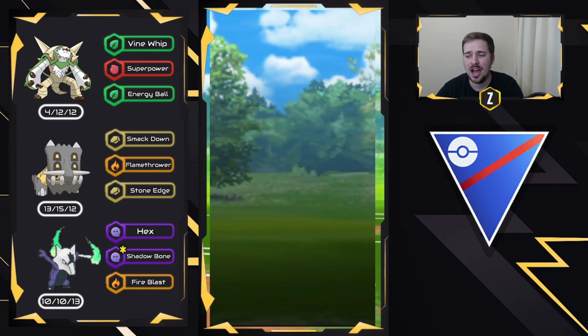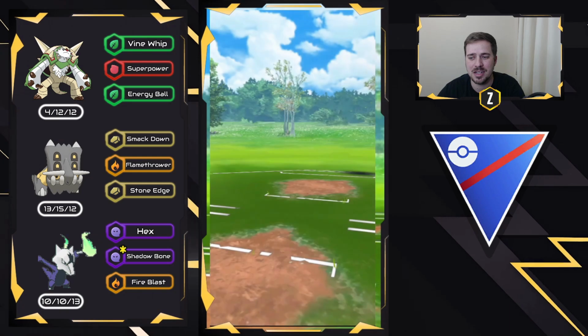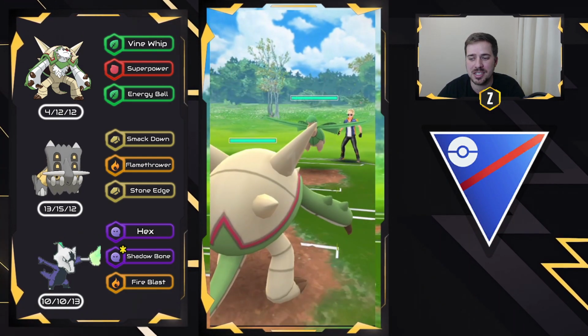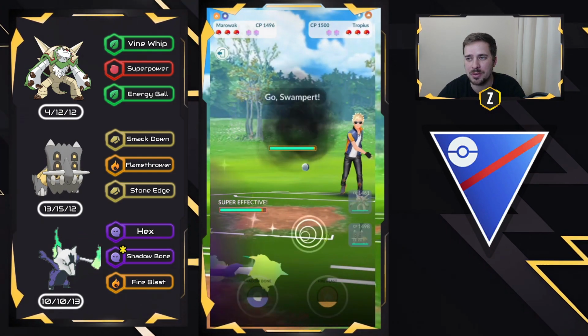GG's to my opponent, but I think the big takeaway there was that Rock Slide in the mid game against Bastiodon. So moving into this next battle here, we have Chesnaught versus Tropius. Terrible lead matchup. Again, we're going to go into a Alolan Marowak on that safe swap, get ahead on energy.